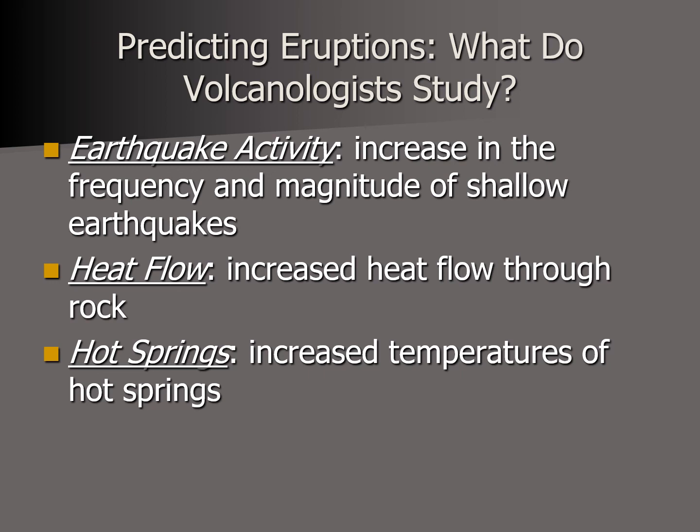Heat flow. We're going to measure heat flow coming from the rock. If you have more heat coming out of that rock than you did when you checked last year, well, guess what? That magma's probably close to the surface, and maybe it's going to erupt soon. Hot springs. If you have increased temperatures of hot springs, then that also might tell you magma's getting closer to the surface.